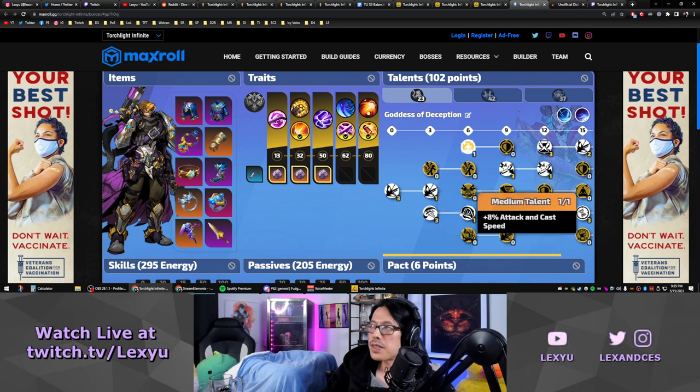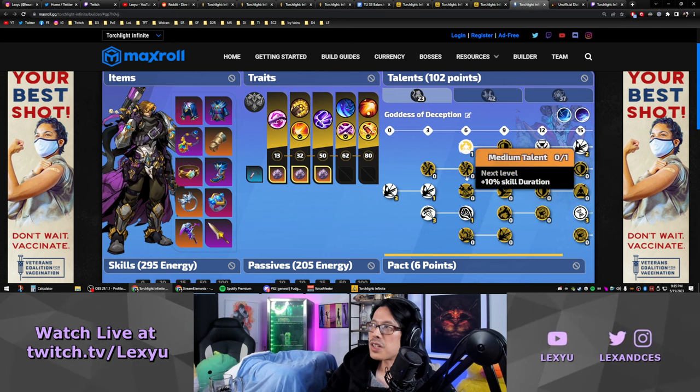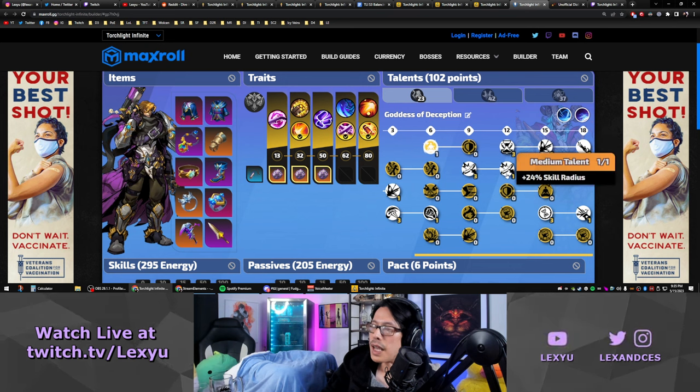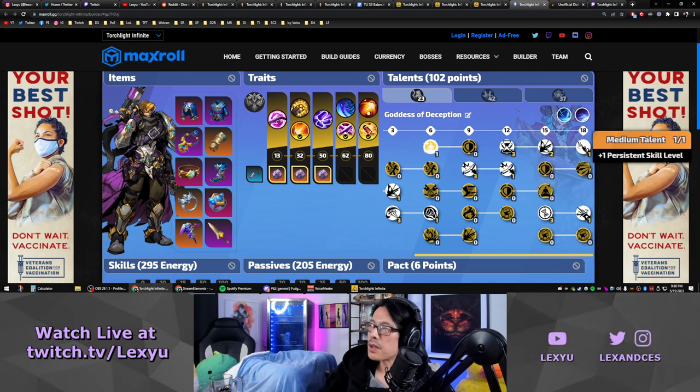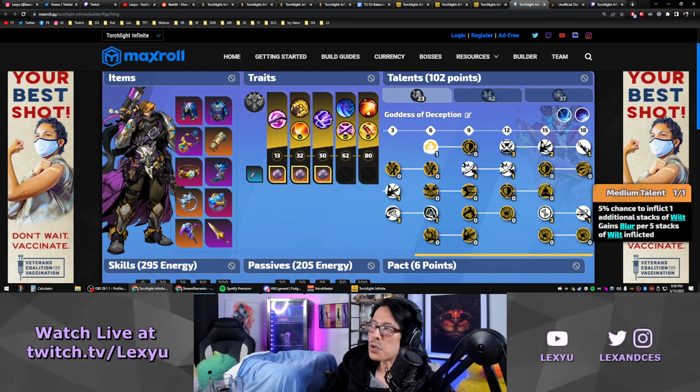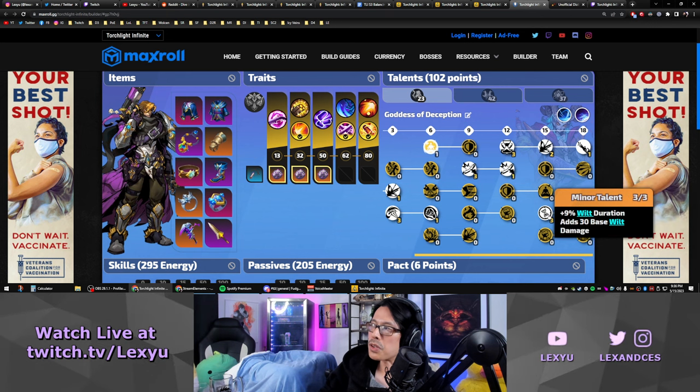For the talent trees, we do want some attack and cast speed. I'll explain that later, but we do want some attack and cast speed now. Skill duration is also pretty good, but sometimes I just prioritize the attack and cast speed here, right? And then like I mentioned before, we want skill radius. More overlapping on the Ring of Blades, more hits, faster hits, right? We can now get the persistent skill level since Ring of Blades counts as a persistent skill. And then we got our source of blur right here.